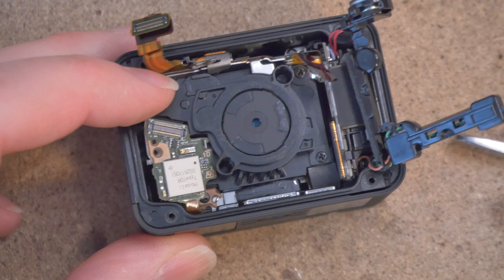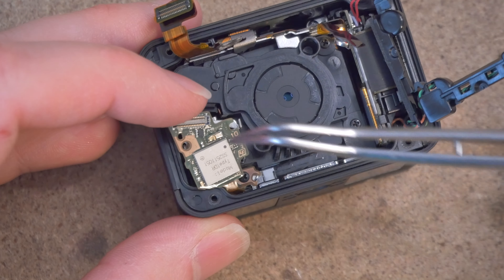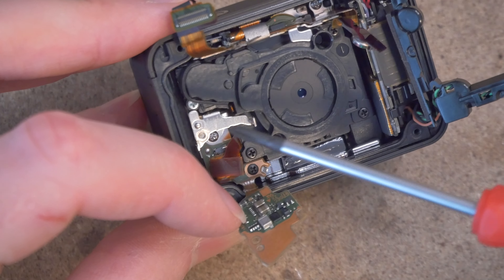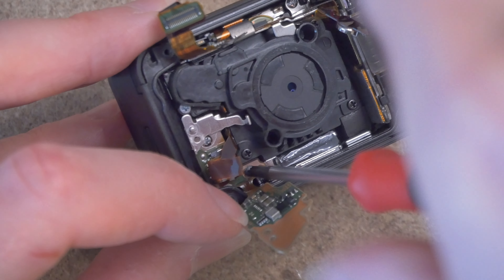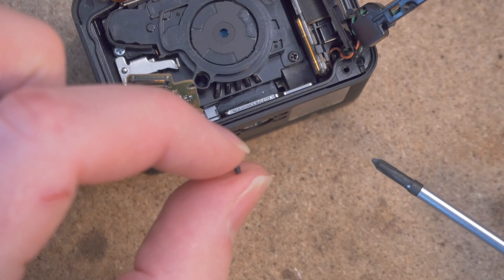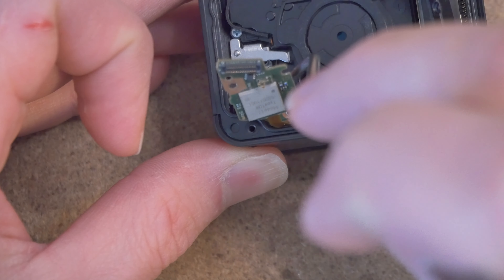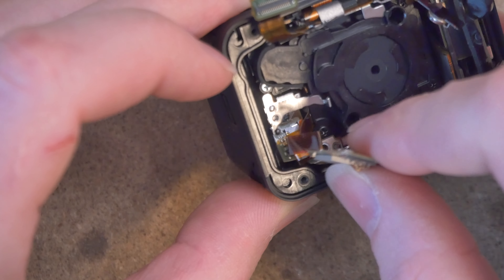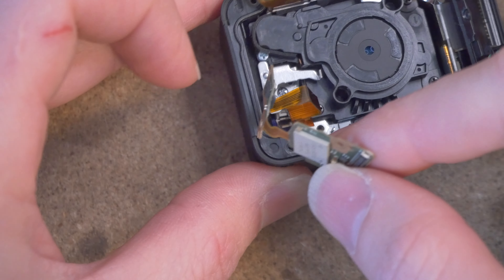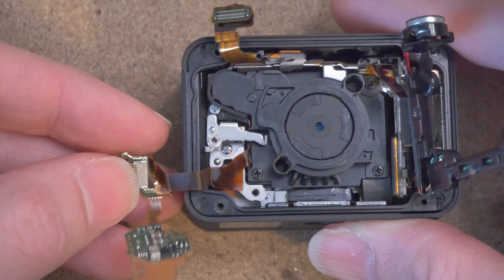Our camera is looking a little crazy right now, but that's okay — its guts are kind of spilling all over the place. This is the Wi-Fi module, I believe. Fold this out of the way and underneath is a black double zero Phillips screw. Get in there with your driver and unscrew it. Keep this screw — we'll be using it later. Just gently maneuver this thing out of its casing. Try not to pull or cut the ribbon in any way. Leave that kind of floating out for the time being.